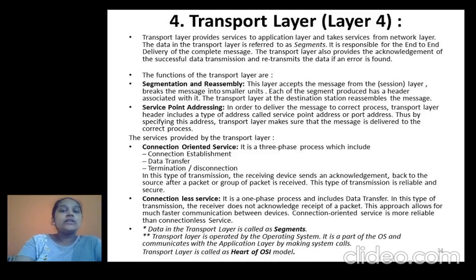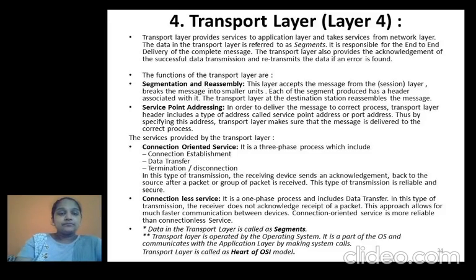In connectionless service, there is no need for any type of acknowledgement, but connection oriented service provides an acknowledgement. And connectionless service is a one phase process, so no acknowledgement occurs while connectionless service is provided by the transport layer. So now we understand why the transport layer is called the heart of the OSI model.